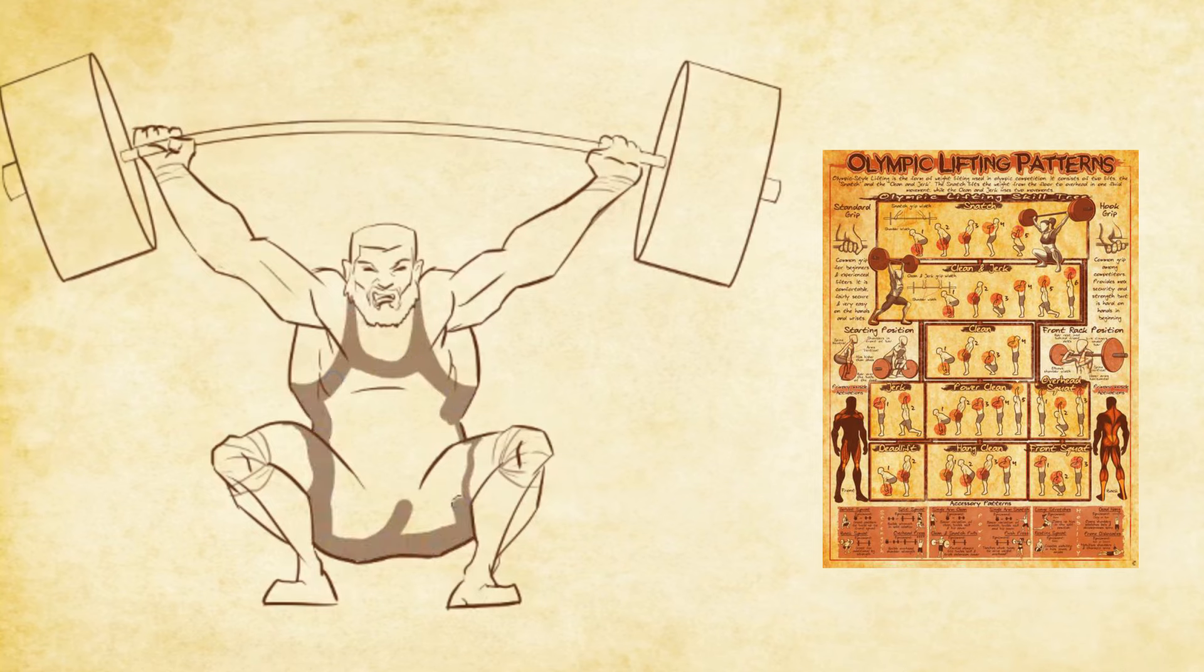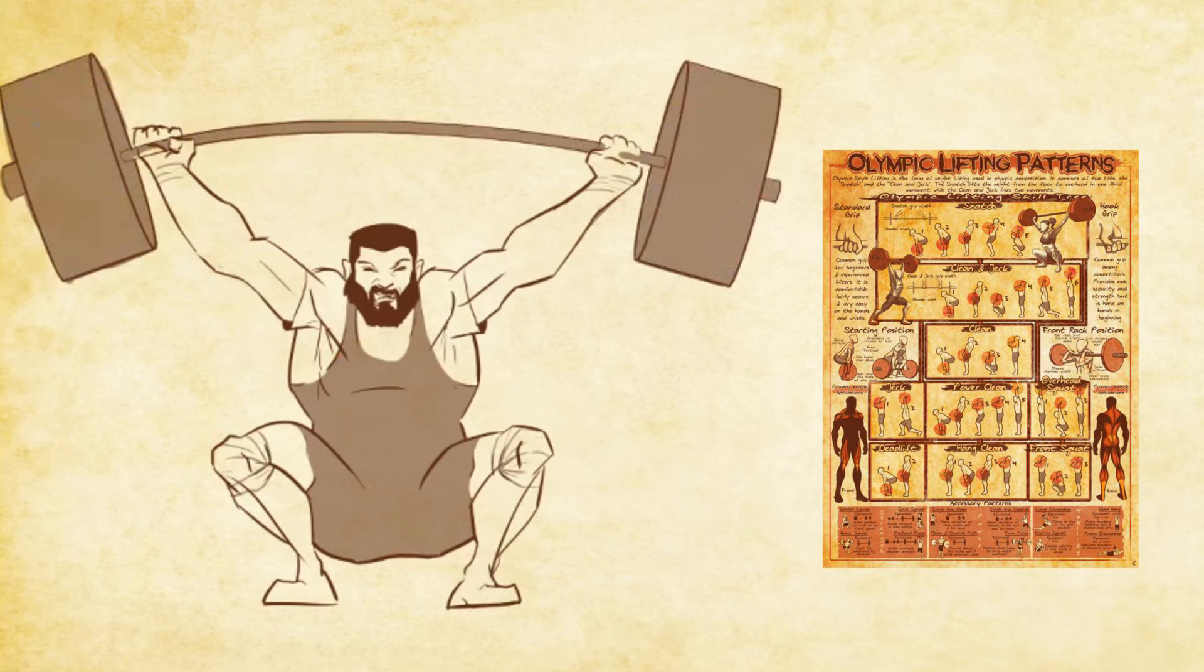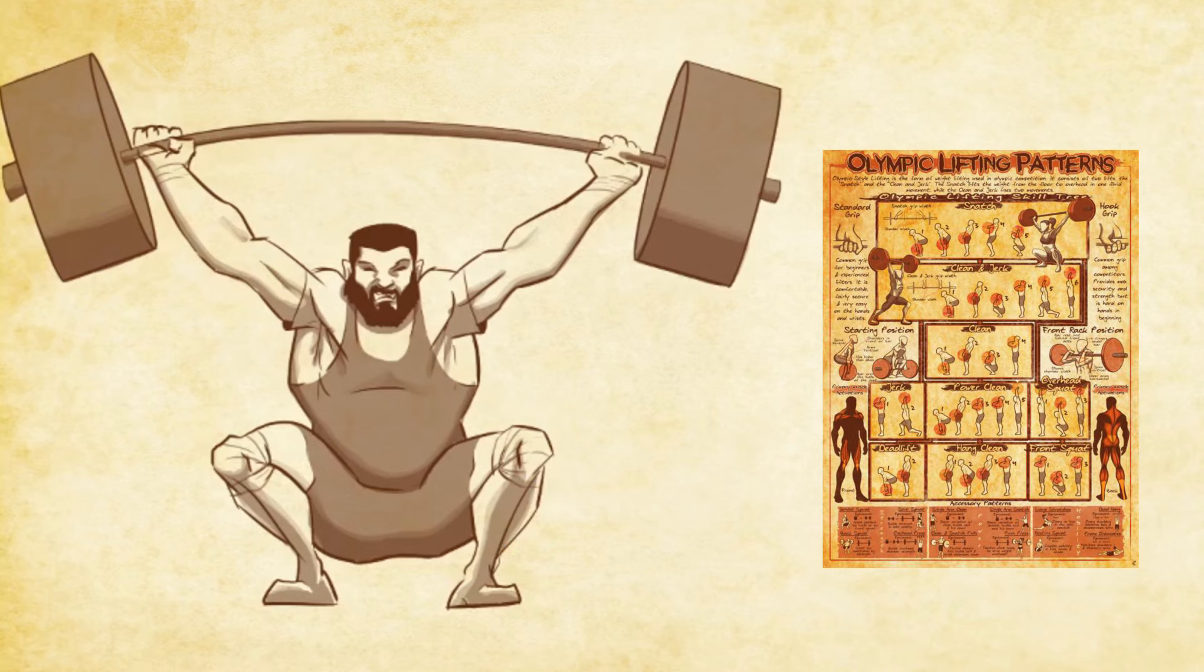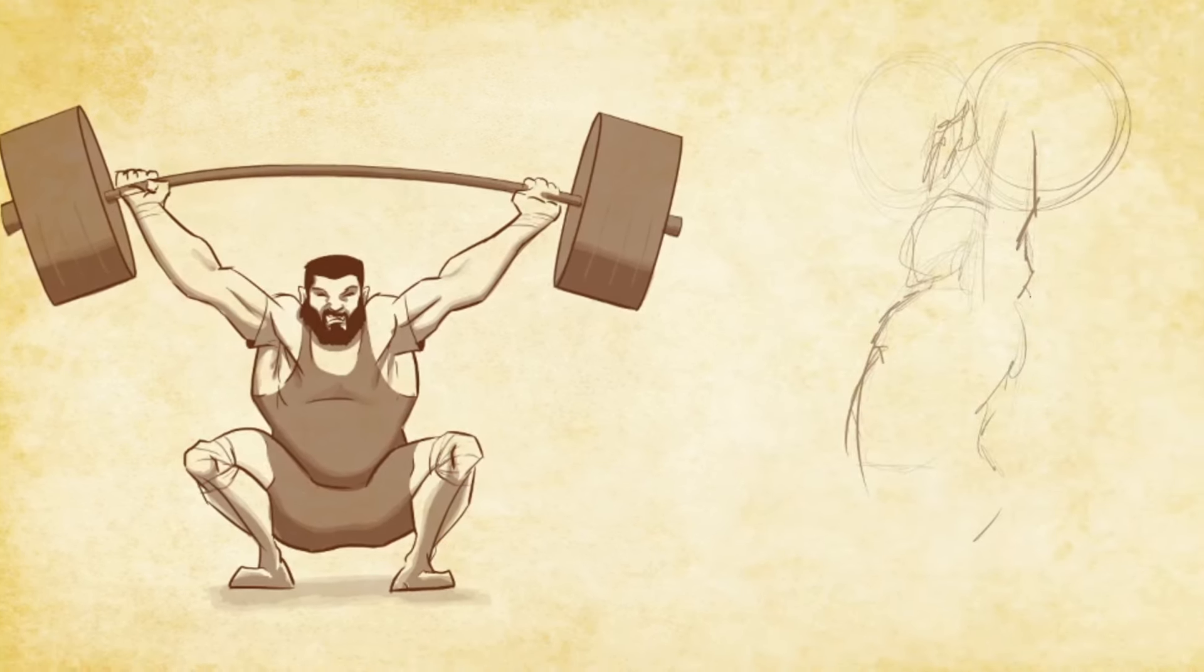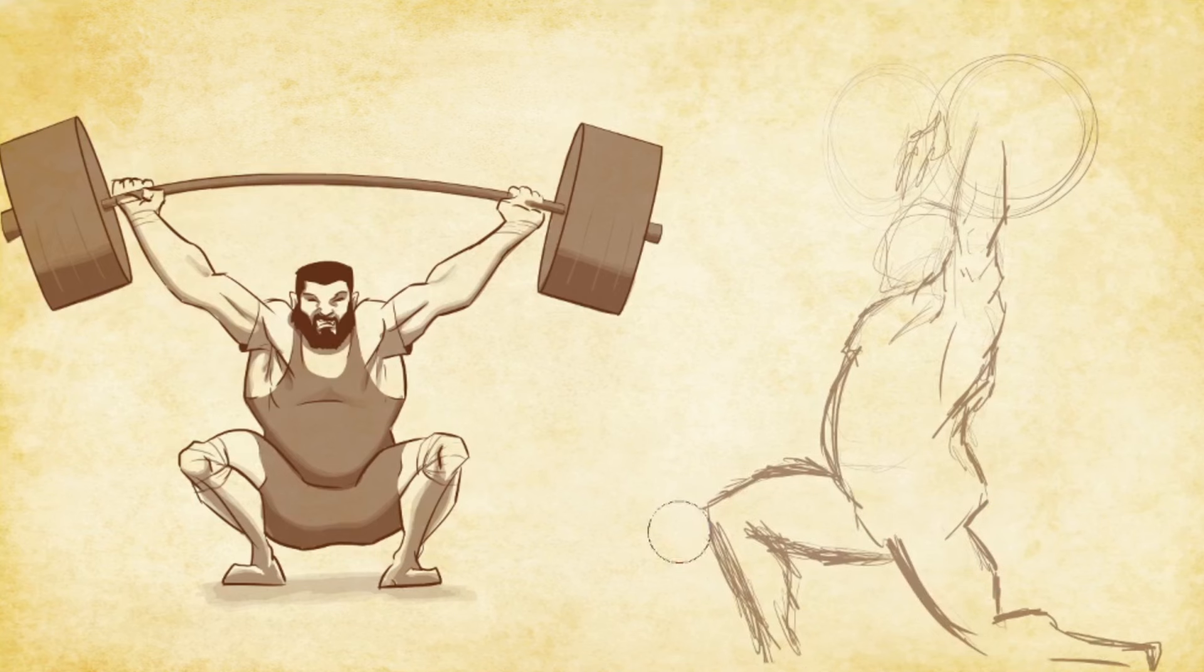If you would like a trail guide along the way and would like to support the channel, then check out our new Shapeshifters Den Olympic lifting poster by clicking on the link below in the description box. It's an 18 by 24 inch fully illustrated poster containing a skill tree leading to the primary Olympic lifts as well as tips, techniques, accessory exercises and even an anatomy chart showing the primary musculature involved. This is all the information and images I wish I had had when first starting my own Olympic lifting journey.